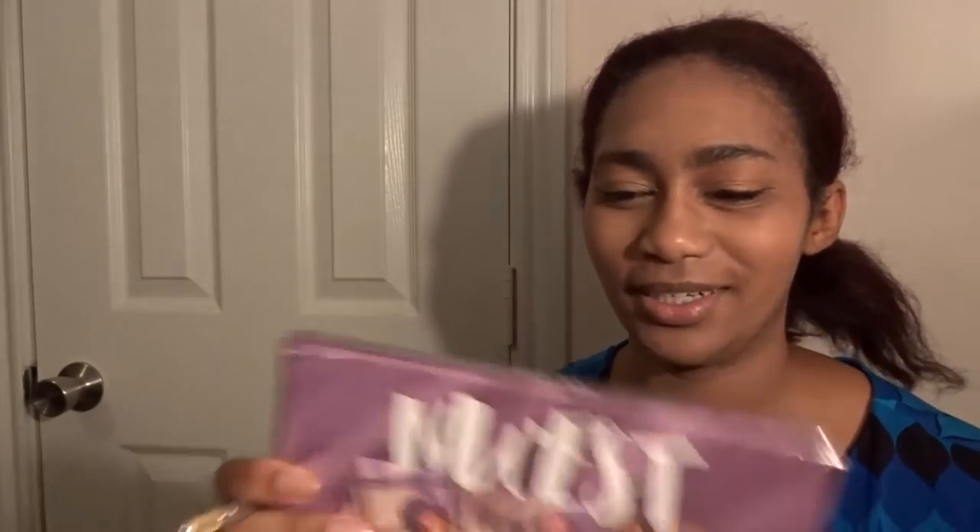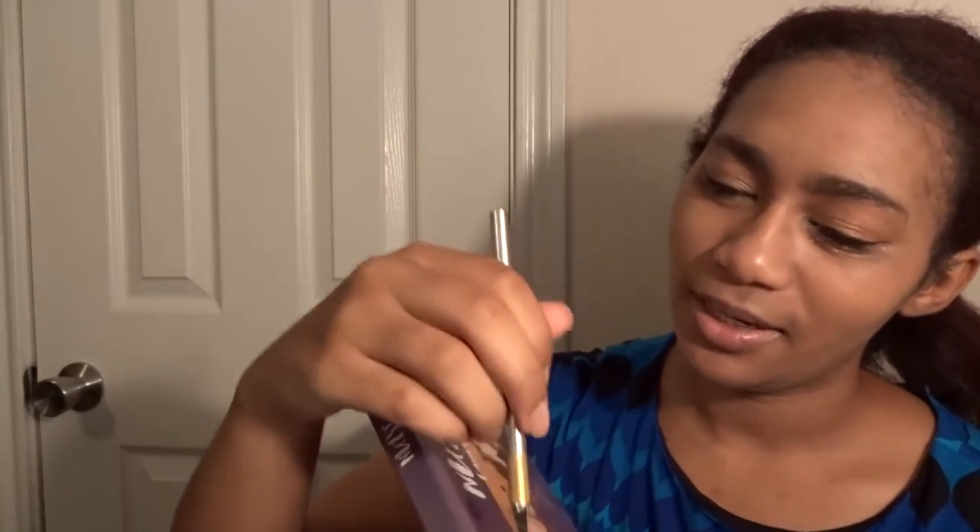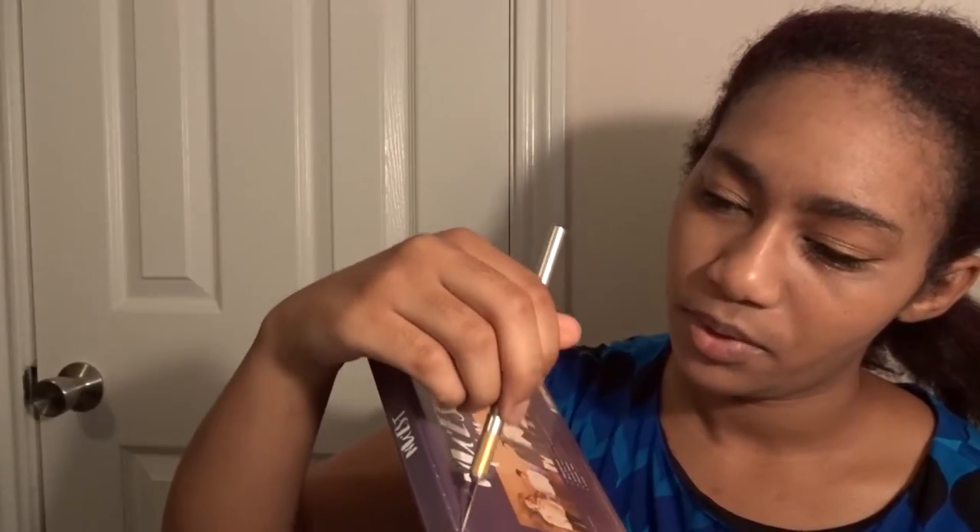I am so freaking excited. I got this New East Canvas album from the Korea Box and I'm just really, really excited. I want to rip this open and look at it because it is beautiful. I'm not going to waste any more time — let's just open this up.